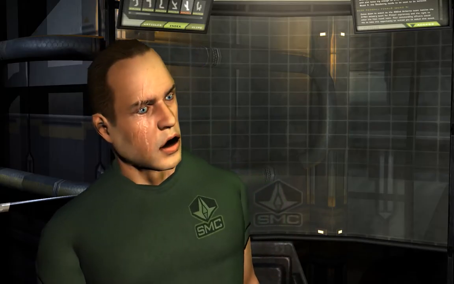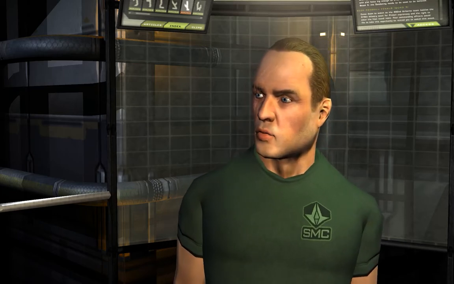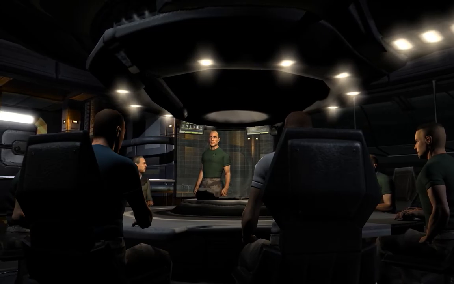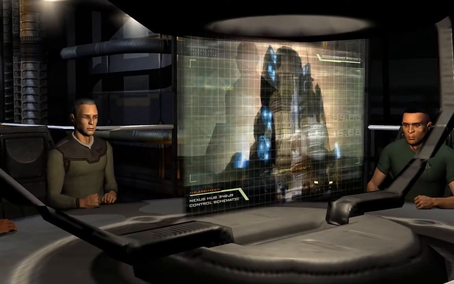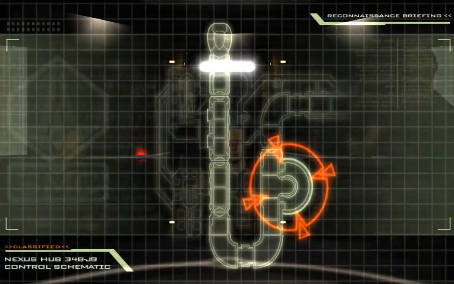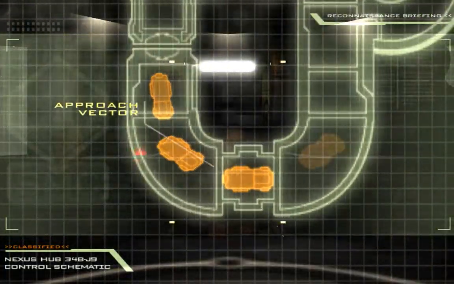Intelligence Division has discovered that the Strogg function through a massive communication system called the Nexus. With it, Strogg leaders can instantly send instructions to soldiers in the field. And although it's their strength, it's also their Achilles heel. Our target, known as the Hub, houses major communication lines to the Nexus. We will be escorting a convoy carrying an electromagnetic bomb to a sub-level of this building.